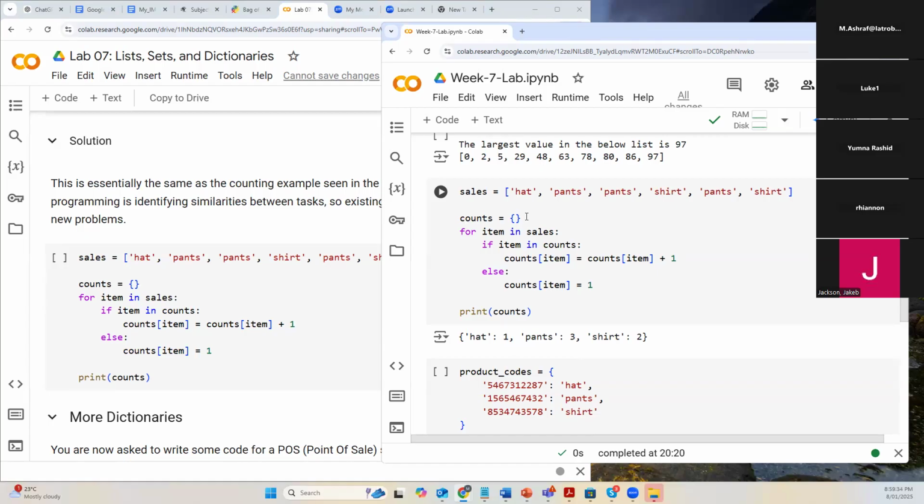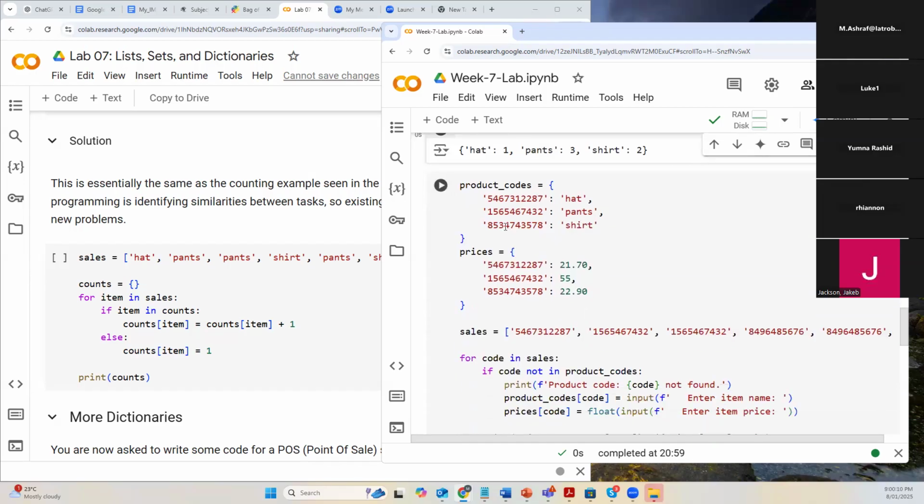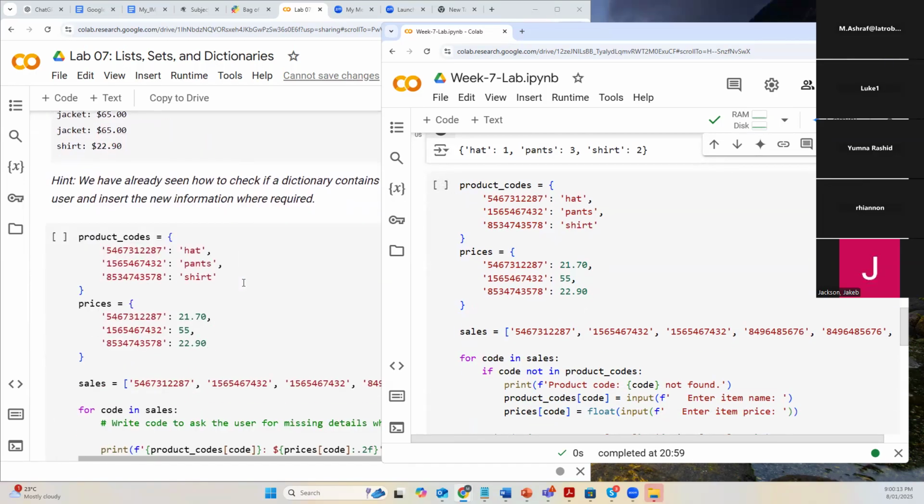So what I'm doing, I put a kind of dictionary and then for item in sales, I'm scanning through that. If item in counts, then I think we discussed that during the lecture, then it is a new entry. Otherwise, I increase the existing item. So if I run it, I can see how many times these words are appearing, right? How many times these words are appearing. So this is the similar example that you have to do in your week 7 assignment. Okay, next example is that more dictionary thing you can really do.